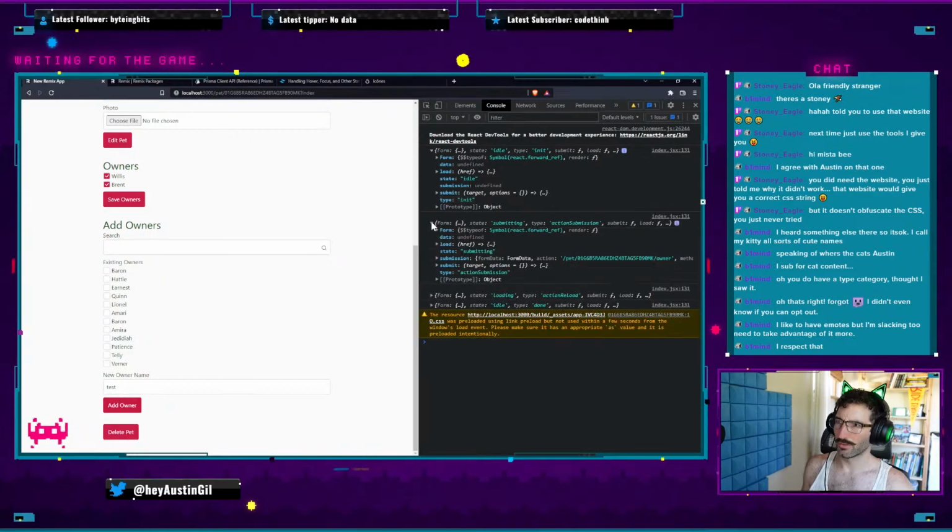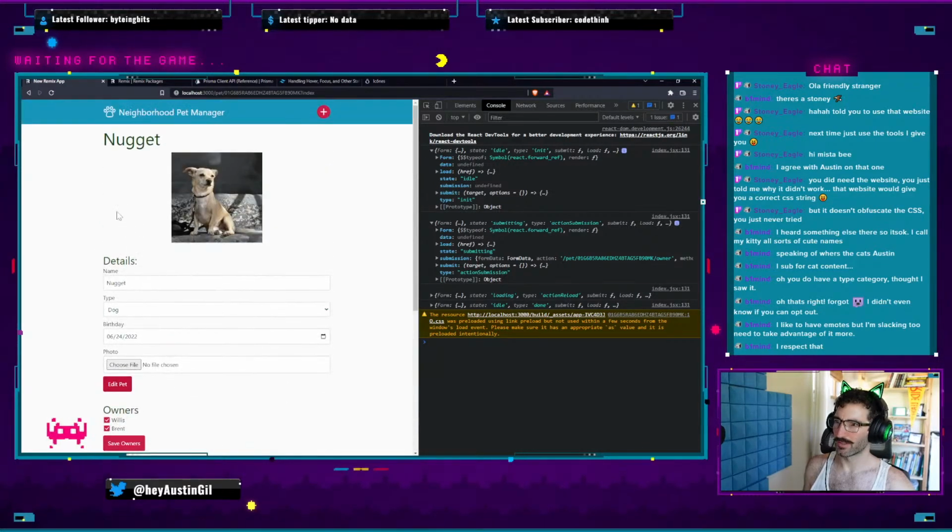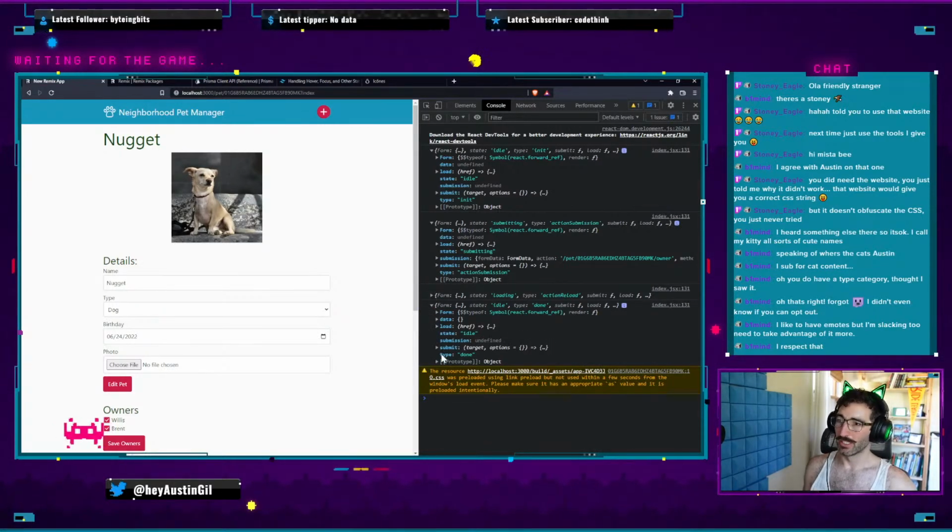If I say test here, add owner, we have some different loading states. So, also very interesting, maybe I didn't need that transition for the optimistic UI thing. I don't know, but that has a type of done.